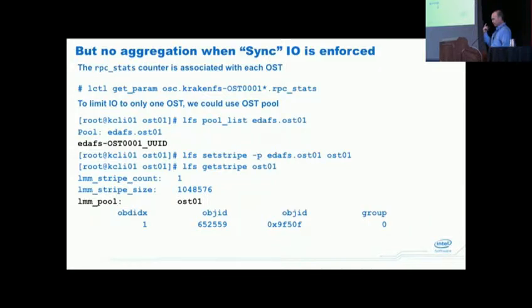So for this example, and in general, you may want to constrain, since if you have a large system, a lot of OSTs, it may be hard to know what your application is writing to. So if you are able to play around with the application, and in this we had an artificial application, so we could play around, what we did is we constrained the writes to a single OST. We did that using pools. There's some information on how that was done. You can also set the stripe for a directory and write into a single directory to focus where your writes go.